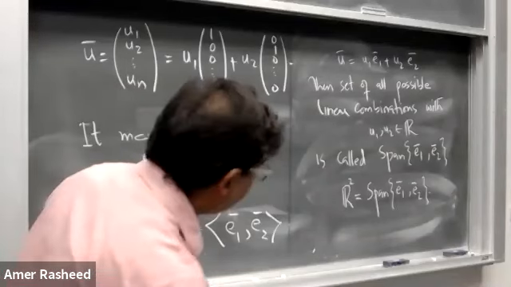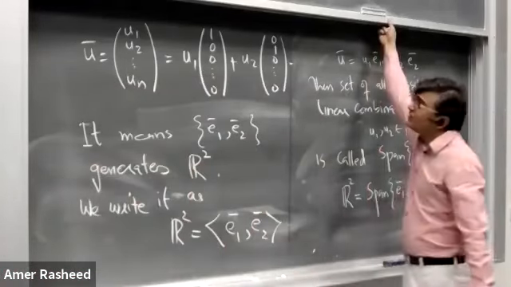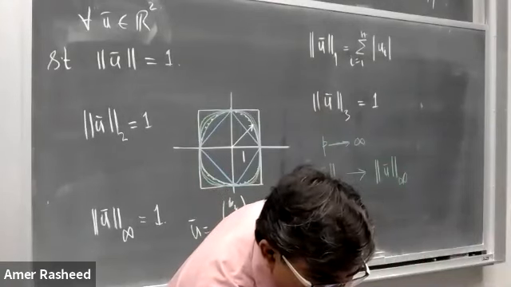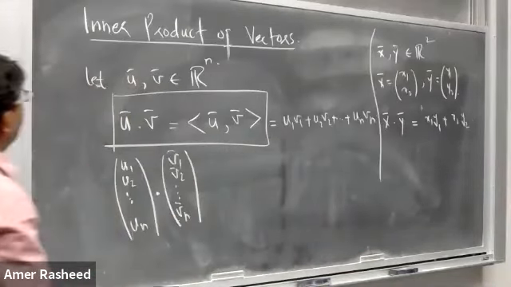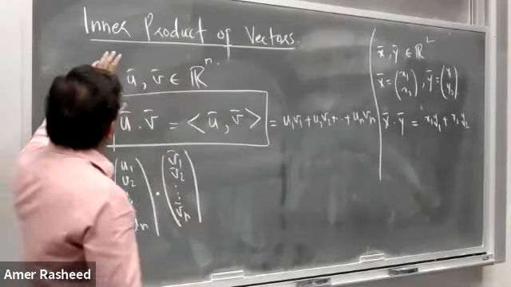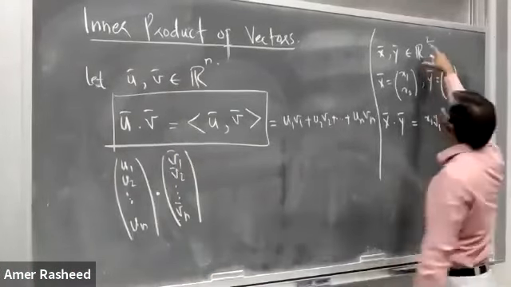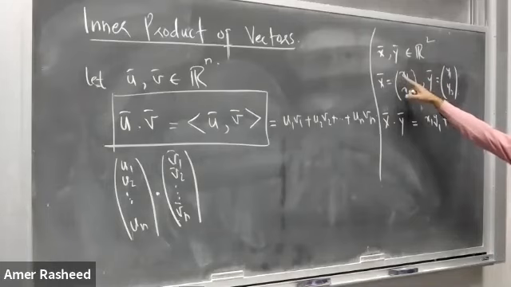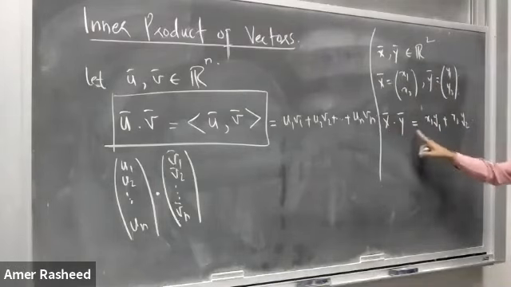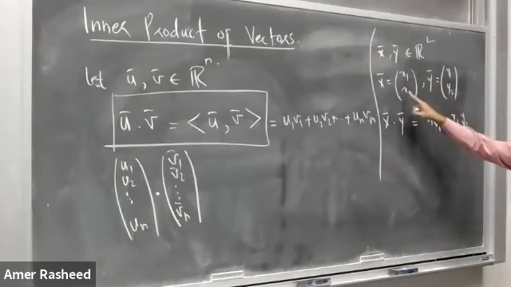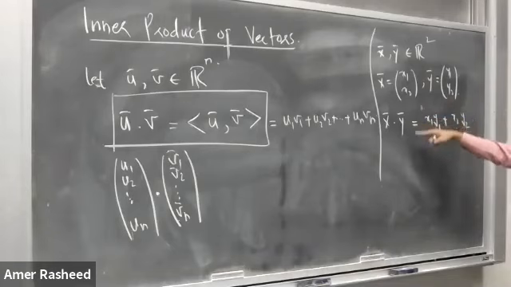Let's discuss dot product now first. Let me clean these boards. Now we are going to discuss inner product of vectors. I'm going to repeat this because the recording was stopped. If we define the inner product of two vectors in R2, then x belongs to R2, it has two components x1, x2, and y has y1, y2. Then we define the dot product x dot y. We multiply the respective components and add them. So x1 into y1 plus x2 into y2. This is how we define dot product in R2.